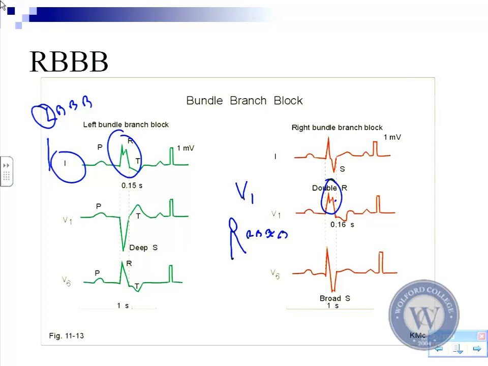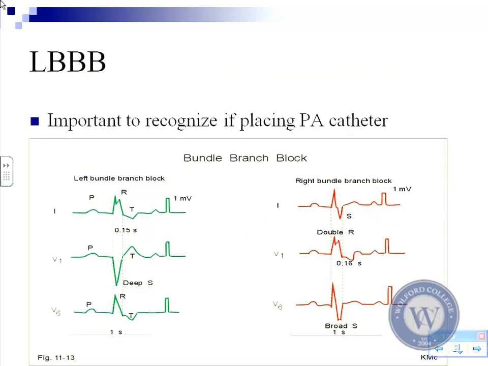Now, why is right bundle not bad? It's not bad at all because when you put the PA catheter in, you're going into the right ventricle, and the right's already out, so nothing's going to happen. But on the other hand, if you put a PA catheter in somebody who has a left bundle branch block, you have a serious condition. The right bundle is totally dependent on getting the electricity down to the ventricles. When you put the PA catheter in, it's going to touch the walls, and when you hit the wall, that right bundle can go out and shut down. And then you got asystole. A little bit of a problem.